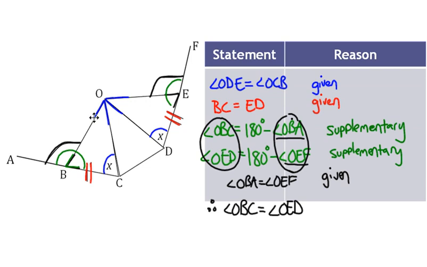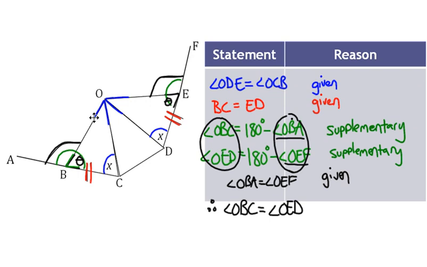And there we've actually done what we needed to do. So we're going to say this little one here, let's call this theta, and this one here theta. We've actually shown that those two now are equal. Because I've shown that those two angles there are equal, OBC and OED, because of that I actually have shown angle side angle congruence, one of the triangle congruence theorems.